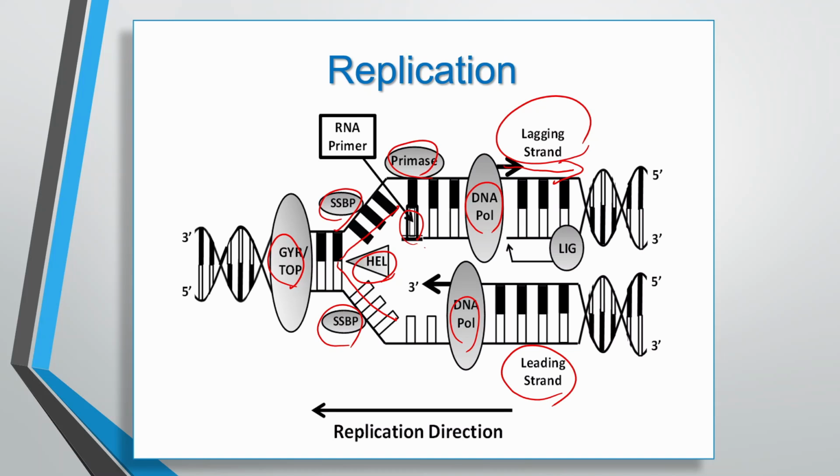These discontinuous fragments are called Okazaki fragments. As replication of an Okazaki fragment completes, DNA polymerase moves ahead, or upstream in our river analogy, to the RNA primer and removes it. So after it did its job here, DNA polymerase would come up here and remove that RNA primer. And then another protein, DNA ligase, attaches the shorter, separate fragments into one continuous DNA strand by creating the covalent bonds needed between them. So that's what I'm showing you. Ligase here would come in and connect each of these fragments by creating the covalent bonds between them.